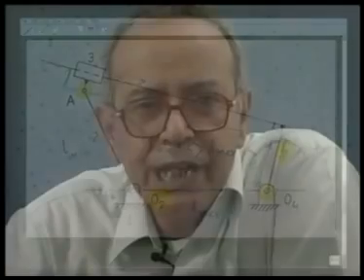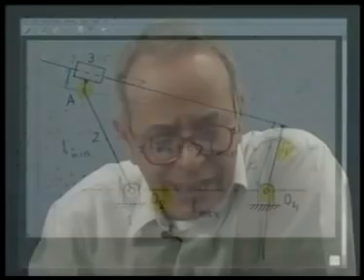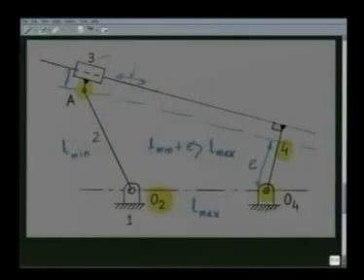Consequently, this will be a non-Grashof 3R1P chain and no link will be able to rotate completely; all links will be oscillatory. The question that is asked is: find the angle through which link number 2 and link number 4 can oscillate. Let me repeat, it is this distance which is a red herring, which is there only to confuse you, because the location of the revolute pairs O2, O4 and A I cannot change, and the prismatic pair has no location, it is only a direction that is marked by this line.